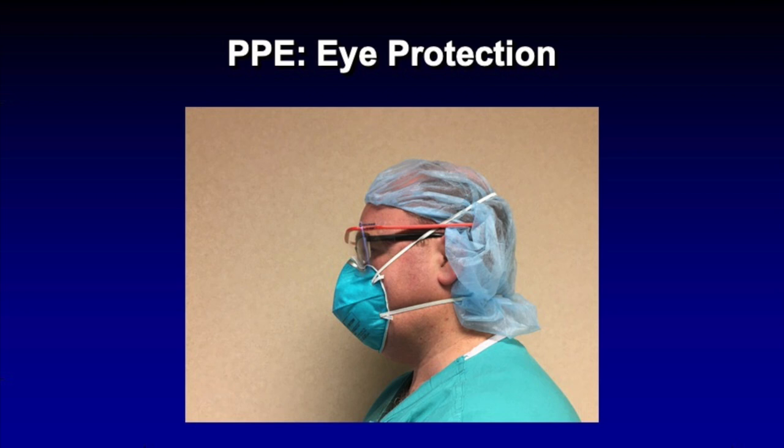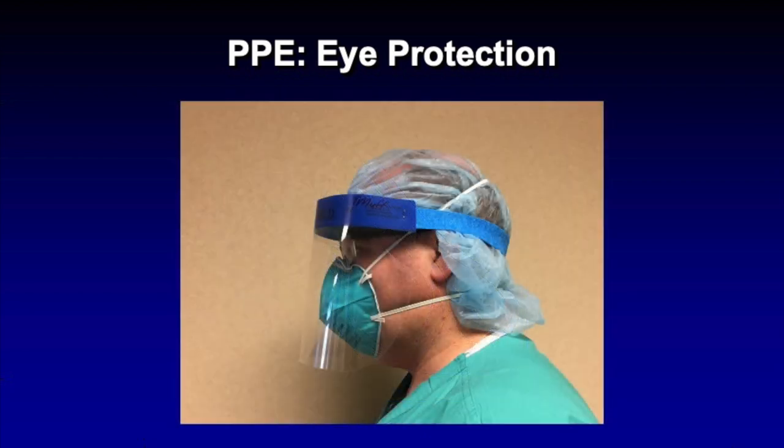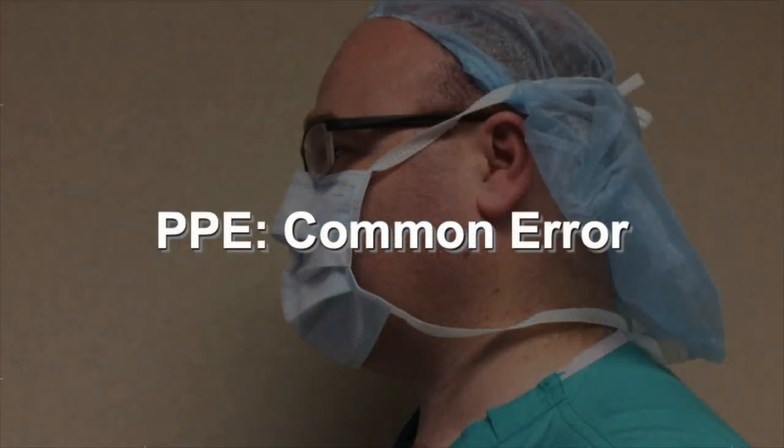Pictured here are safety glasses. Safety goggles do provide better eye protection due to the seal between the skin and the goggle plastic. Pictured here is a disposable one-piece face and neck-length face shield visor assembly with a foam forehead cushion and an elastic strap. The disposable face shield covers the front and sides of the face for splash hazards. The surgeon has it labeled with their initials for reuse at a later time. Wearing prescription glasses is not appropriate PPE because they do not cover the sides of the face.